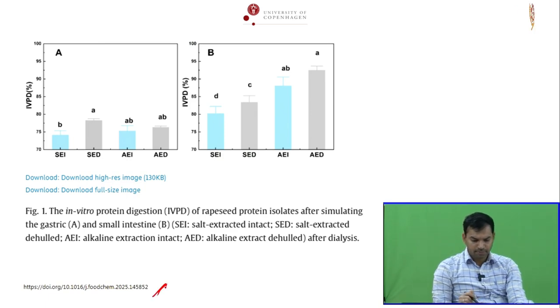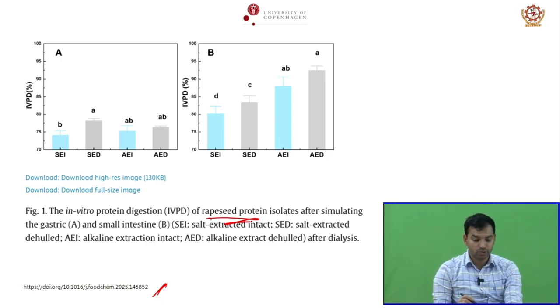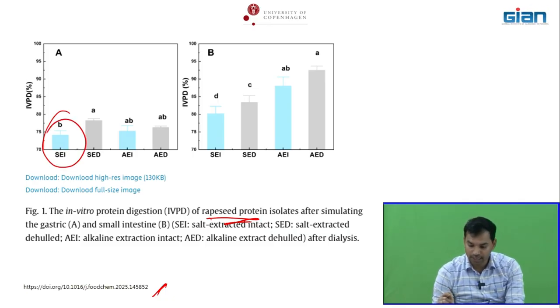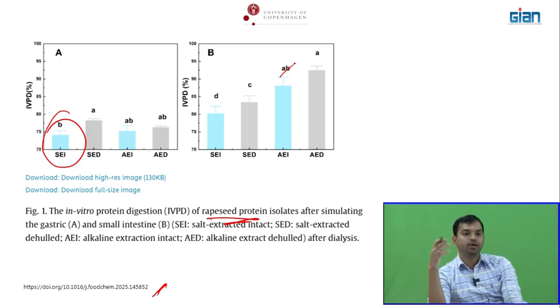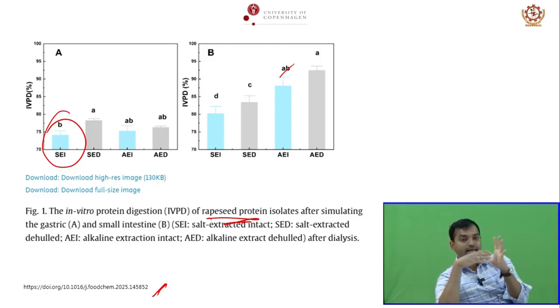All right, and this is about the digestibility. This is from, I think, our department, this paper. I think it's from rapeseed, right? Yes, exactly. This is from the rapeseed protein. You can clearly show that the salt extraction has a lower digestibility compared to alkali extraction. So the digestibility also varies depending on which type of extraction you're using, because sometimes some extraction will denature the protein, then the enzymes can more easily access the protein, and it can be more digestible.